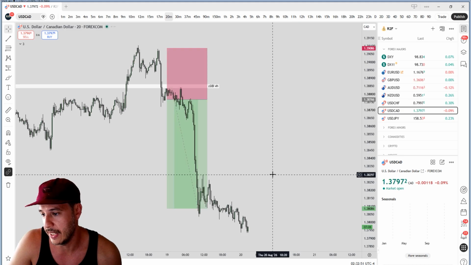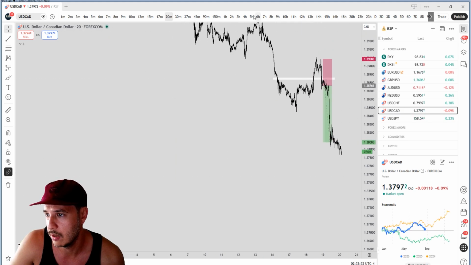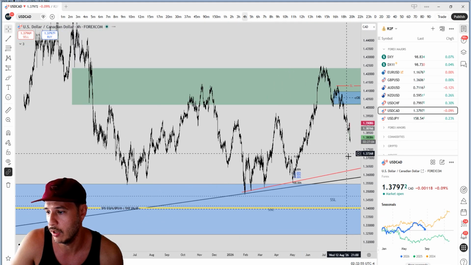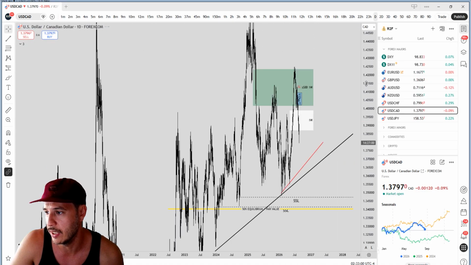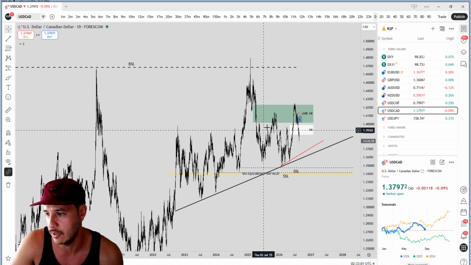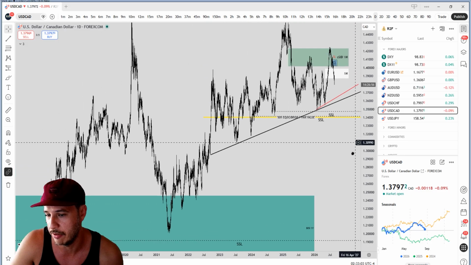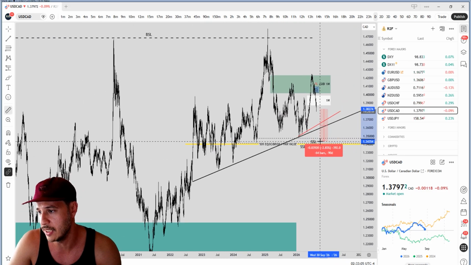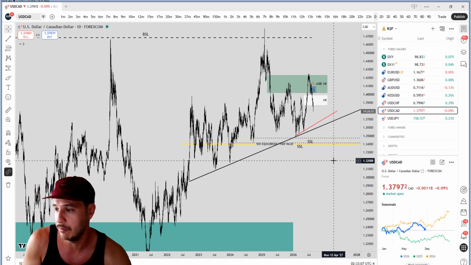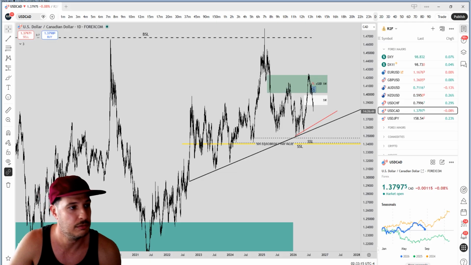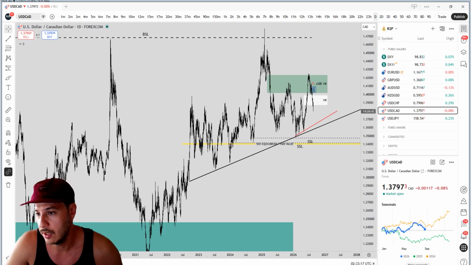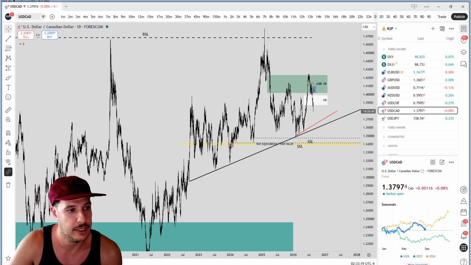I do think dollar CAD's going to go lower. Overall, start attacking this trend line and go down beneath these equal lows here. I think it'll be quite possible. Nice equal lows. Target those areas. That's still nice moves to be had. I can't trade that at the moment because I have to wait to sign the contract with FTMO and then for them to give the funded account, which takes a few days.